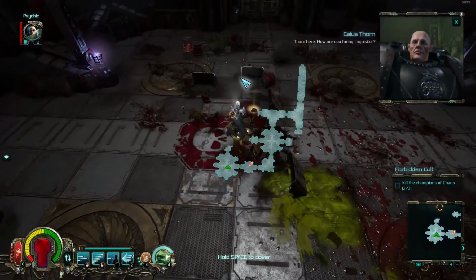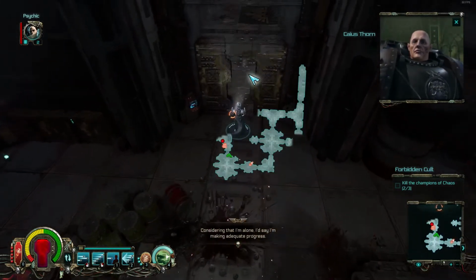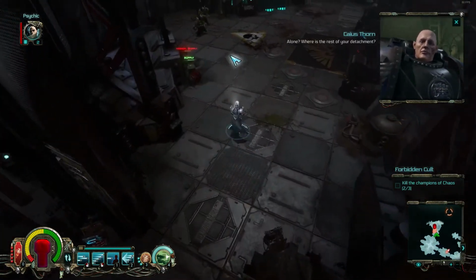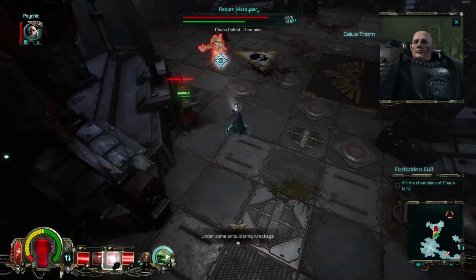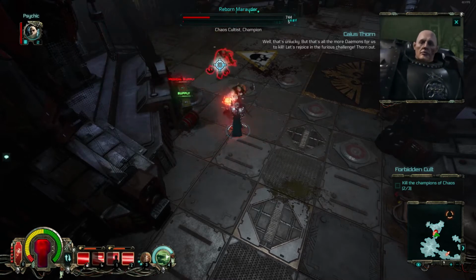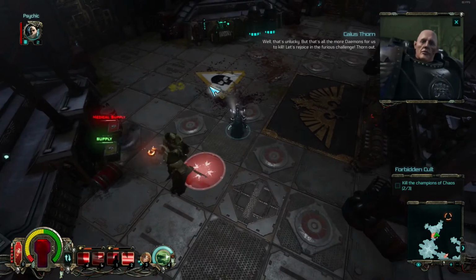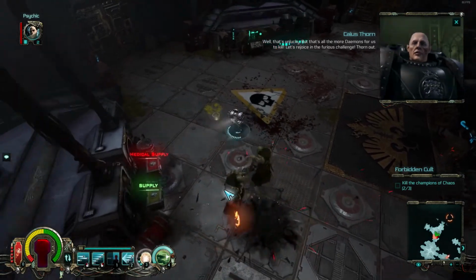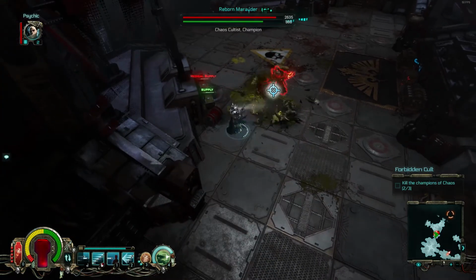Second target down. How are you faring, Inquisitor? Considering that I'm alone, I'd say that I'm making adequate progress. Alone? Where's the rest of your detachment? Under some smoldering wreckage. Well, that's unlucky. But that's all the more demons for us to kill. Let us rejoice in the furious challenge. Thorn out.